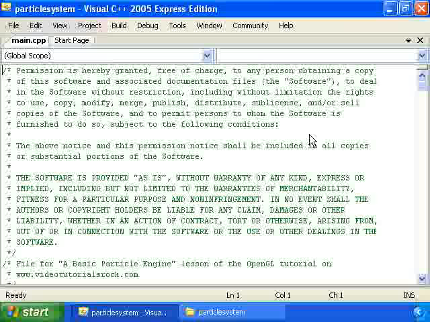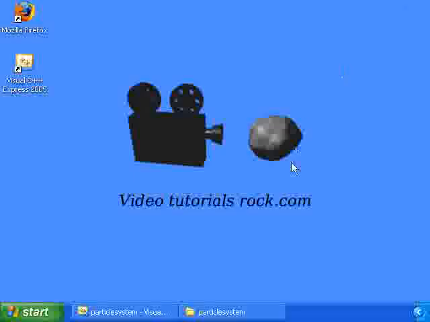Particle systems can be used to simulate a bunch of phenomena, such as sparks, fire, explosions, or snow. And particle systems are actually relatively simple, even though they look pretty cool. For this particular particle system, we're going to be using a different type of texture. We're going to have a texture that has an alpha channel. What that means is that each pixel, instead of just having red, green, and blue components, will also have an alpha component, which indicates how transparent the pixel is.